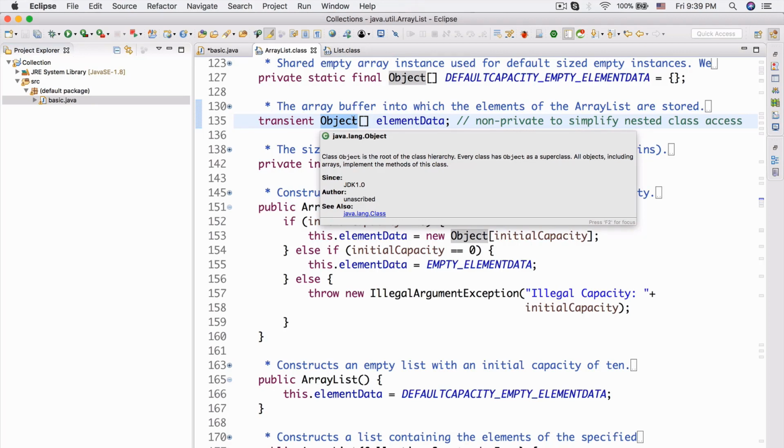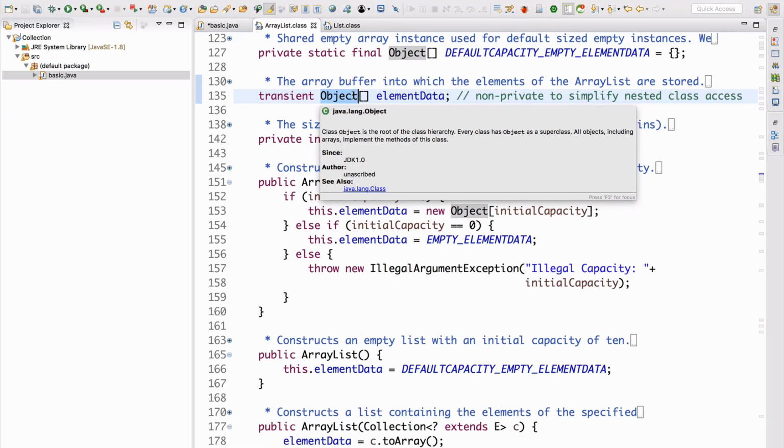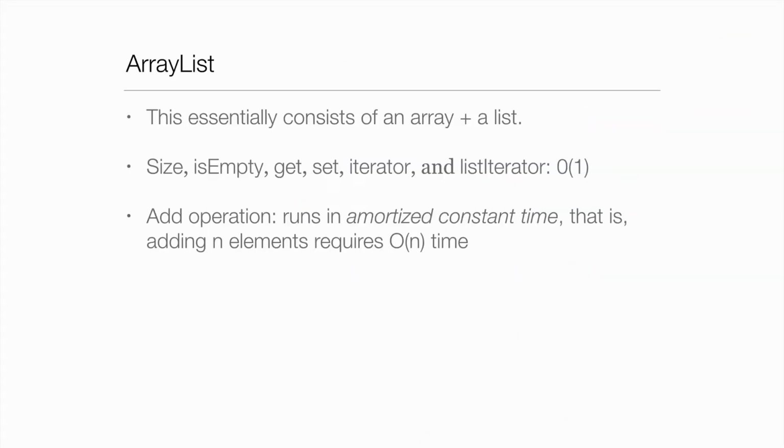All right, so now that we know the essential basics of the ArrayList class, let's go and take a look at some of the big O values for different operations with it. All right, so if you don't know what big O is, it essentially just means that it's sort of a measure of the difference in time that it takes to perform certain operations.